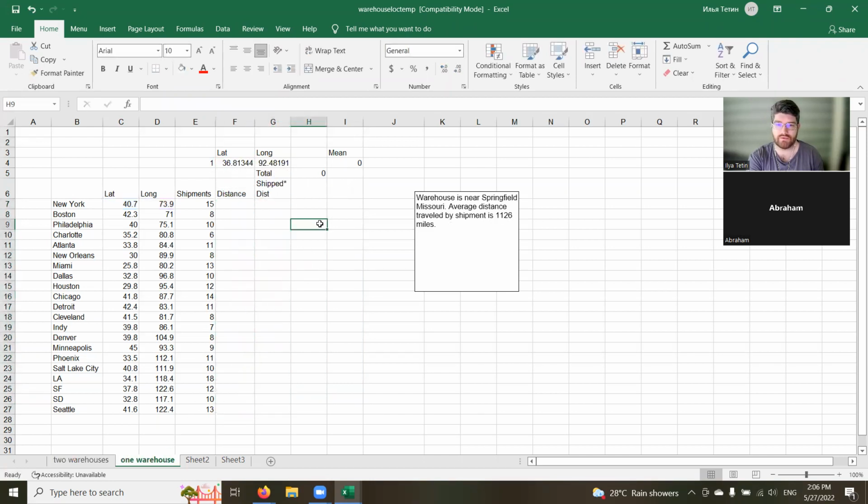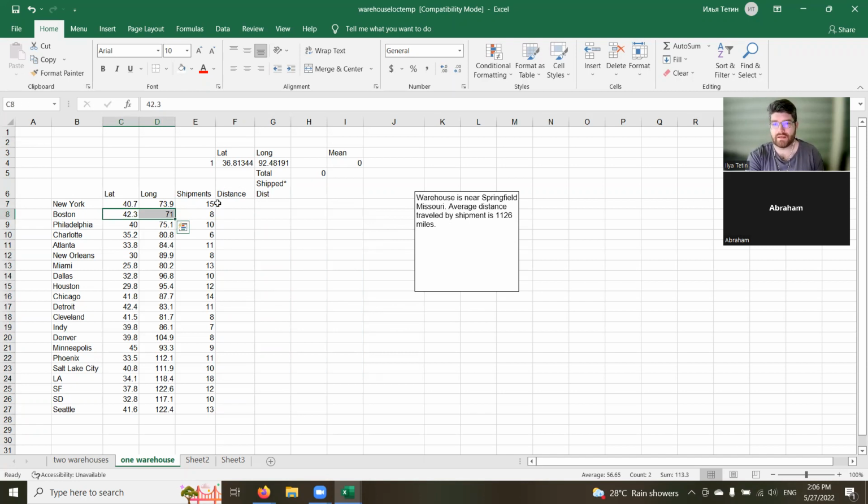The whole idea of this task is to find the optimal place where the warehouse should be situated to cover the shipments of these amounts from different cities. So let's imagine that here's the map of the United States, and here are some cities placed, and here are the coordinates of these cities, right?